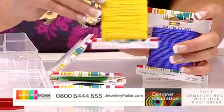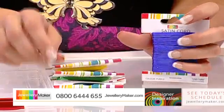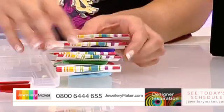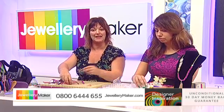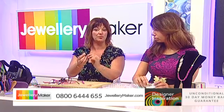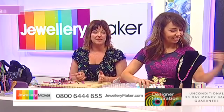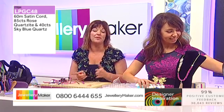Yes, I completely understand. Better to have more than less, because it's not like wire, you can't really add in, can you? No, I mean you could sort of braid another length and then put your 2 end caps together. That looks really pretty, and you can maybe put a gemstone. There's always a way around it. Cute idea. But for a bracelet, if you do use half a metre, pretty much of any of the lengths, you should be fine for an average bracelet size.